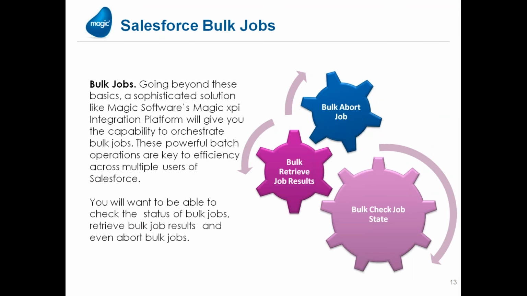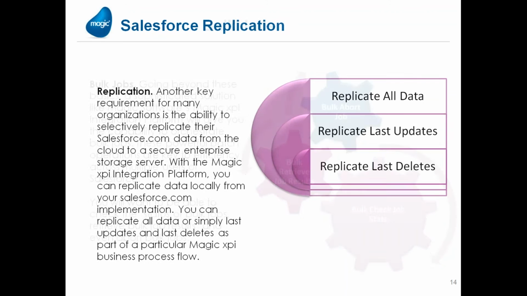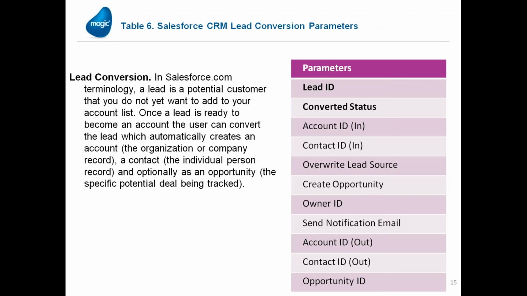Well, what's exposed and available on the Salesforce side that we might also want to be able to integrate with? Well, integrating with Salesforce tends to get us involved with objects, metadata, bulk jobs, replication, and lead conversion. So the capabilities for dealing with these we'll look at individually. First of all, with Salesforce objects, you have the ability to get the list of objects, get the timestamp on the object, update the object structure. If you have objects that need to be merged, you can merge those. So full capabilities for working with and manipulating the objects that are in use within Salesforce, including those customized objects that might be a part of your system.